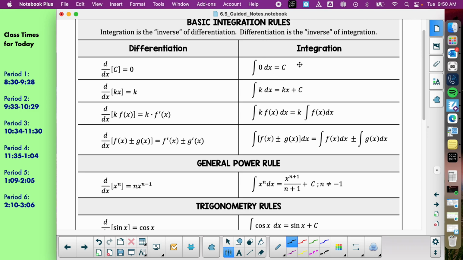0 is supposed to be the easiest one, and you're going to find it the most annoying and most complicated one. Just because it's like when you first learned the derivative of a regular number, yeah, it's easy to know the answer is 0, but it took you guys a while to remember it, for it to kick in, and this is going to be the same thing. The answer is easy, but it's just kind of strange. And then right here, the third property down, we have talked about. If you have a number multiplier, that number multiplier can be brought out front if it makes it easier. Sometimes it does, sometimes it doesn't. These are just properties.